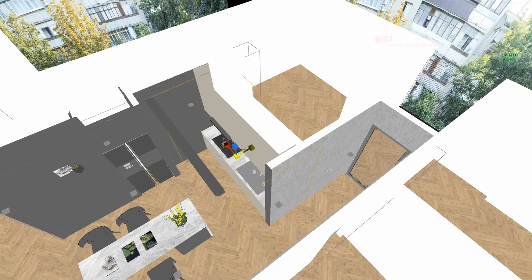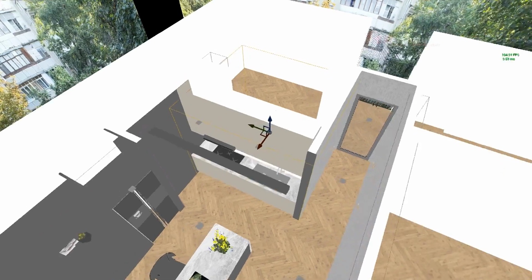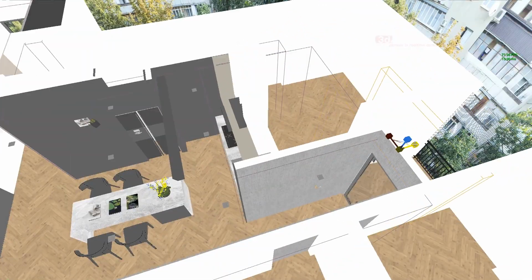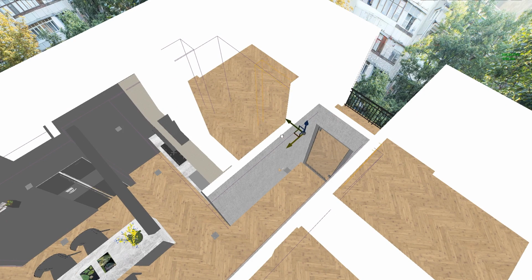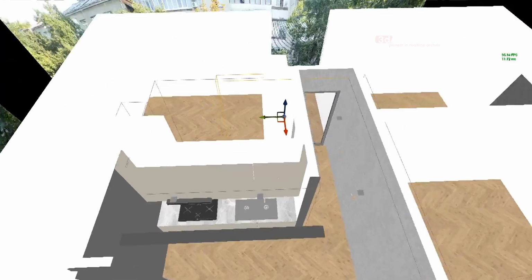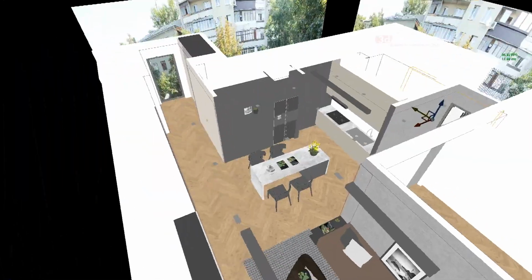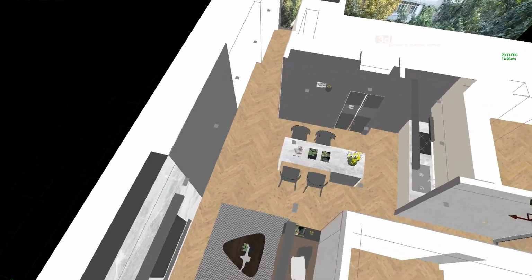You can also make this like this, keep it like here, and we'll have the blocking volume. Giving blocking volume is very easy, not a problem. It's simple. So as you see, I have given it on all the walls.